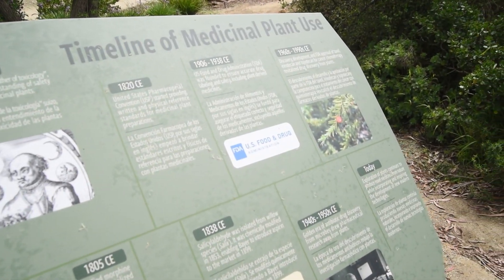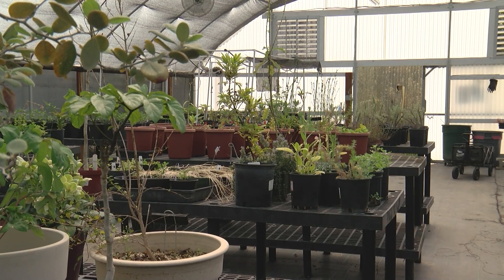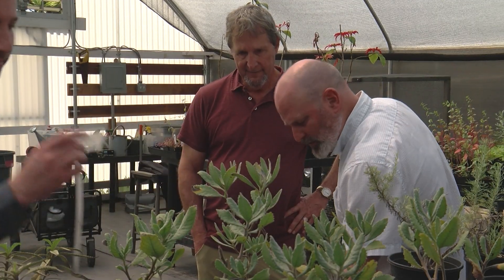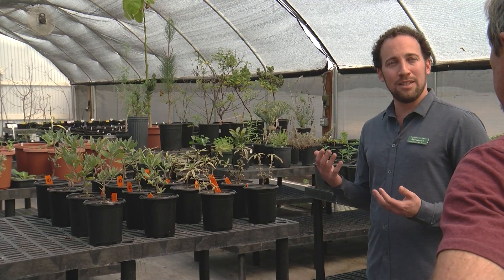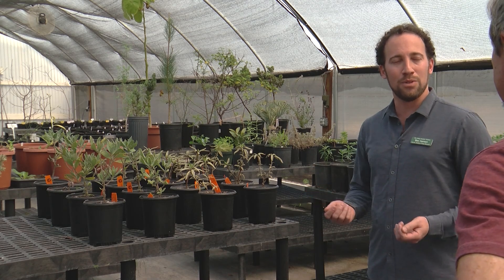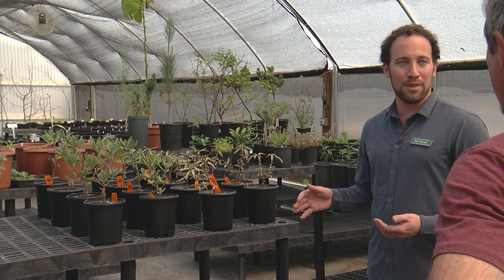The Medicinal Plants Initiative is the three-year-old creation of the Botanic Garden. Naiman says they have quadrupled their medicinal plant collection, now with 2,300 of them. Offering one example, Naiman said Native Americans in California used Yerba Santa for respiratory disorders like asthma and bronchitis. The reason it's even called Yerba Santa — that's a Spanish name — is that when the Spaniards came over, they were introduced to this plant by the native people, and they found that it was more effective at treating tuberculosis than any drug they had brought from Europe.